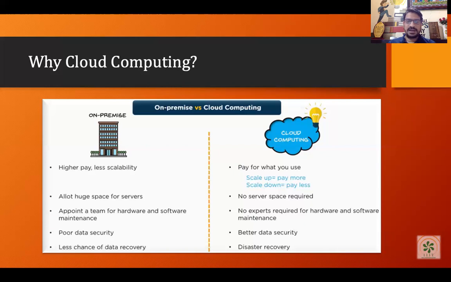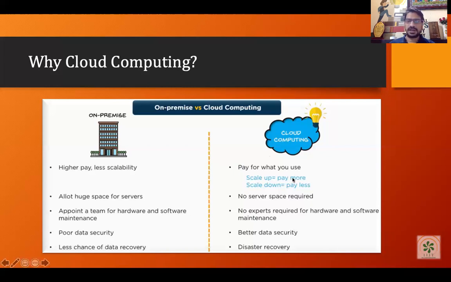But let's say at some point of time, my firm size has increased to 50, and slowly I find out that this computing power is not enough for the existing strength of my company. So I have to purchase more hardware, or I have to upgrade the hardware. I have to scale up the hardware, right? That thing I have to do if I am using the hardware in my premises.